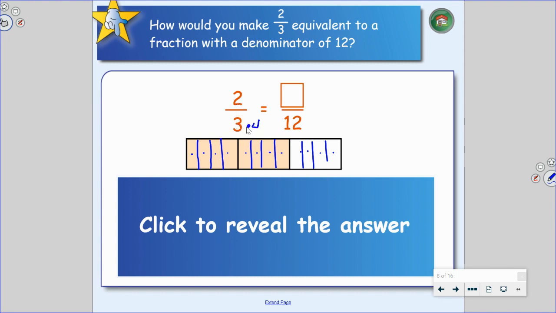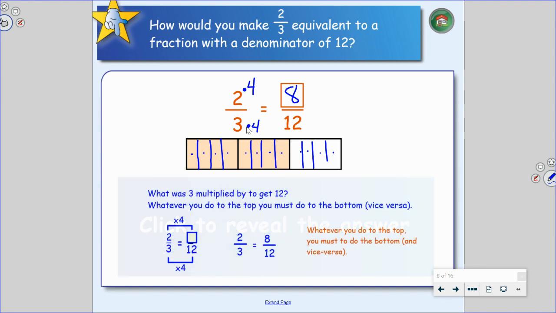And you will notice that we did have 2 slices colored in, if you will, but we cut each of those 2 up into 4 slices. So we're going to get 8. In other words, 2/3 is the same as 8/12. And what you're always asking yourself is, can you identify what number you can multiply both numerator and denominator by so that you still have equivalent fractions?